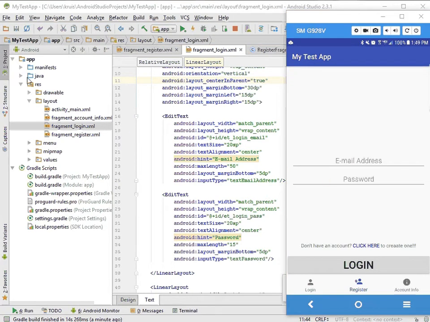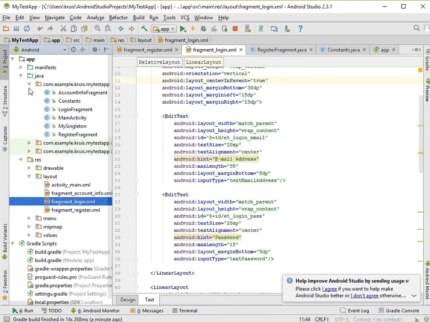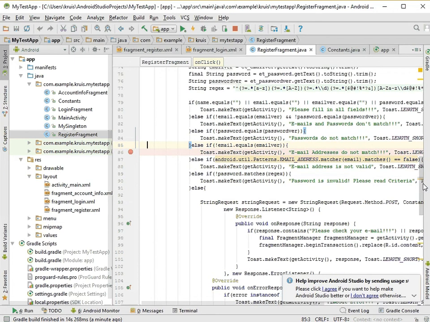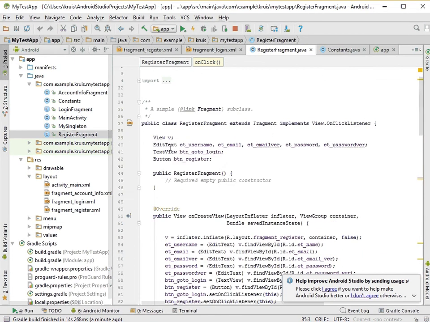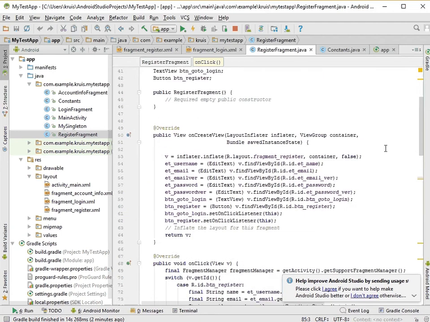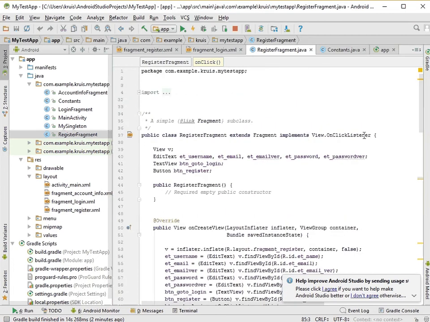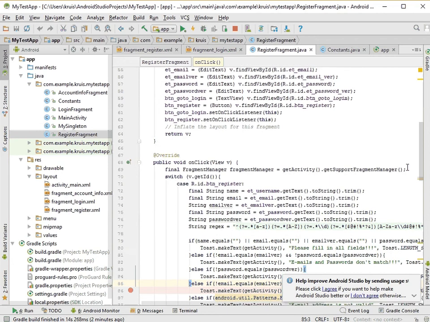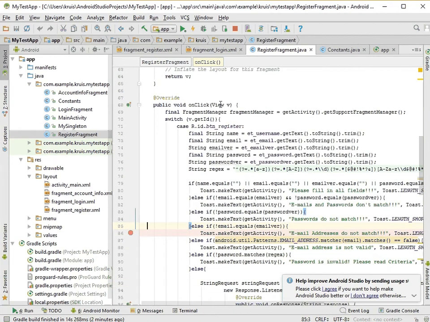So just like over here in our register fragment, if you remember right, we had to go up here, make a text view variable, pop it in here, give it an on-click listener. We had to implement the on-click listener, and then down here on click we got a switch case statement. So we're going to do the same thing over here in the login.